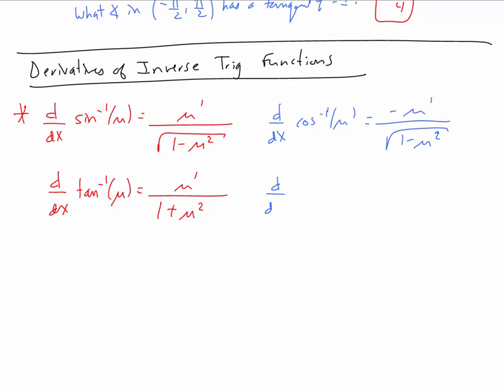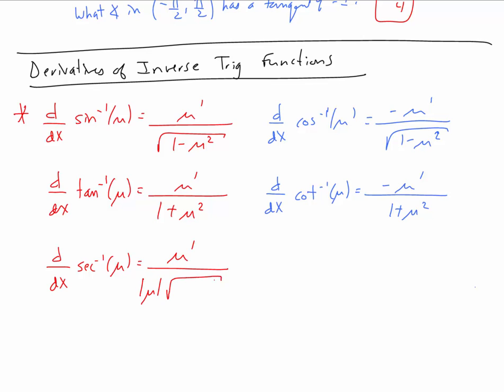The derivative with respect to x of the inverse cotangent, let's use u here. U is some algebraic expression typically. It doesn't have to be, but it's some expression involving x. And in order to find this, we need a negative u prime. We need to take the derivative of the argument over 1 plus the argument squared. Last one we'll look at here is secant, and then it's negative. The derivative of the inverse secant of u. This one's a little bit trickier. This is going to be u prime over the absolute value of u times the square root of u squared minus 1. And then of course the negative of that would be the inverse cosecant. Let me make that inverse cosecant. So it's negative u prime over the absolute value of u, root u squared minus 1.